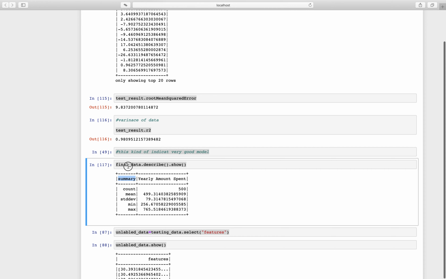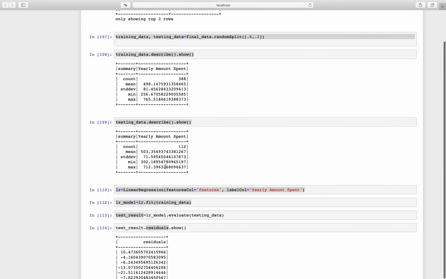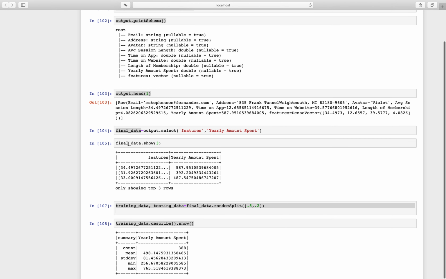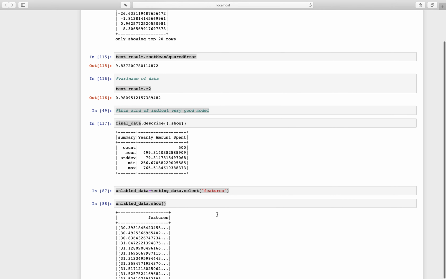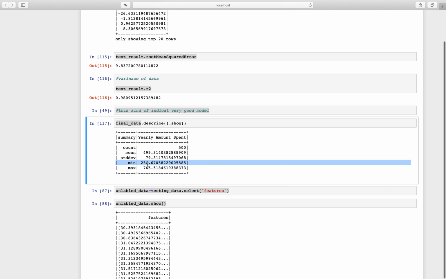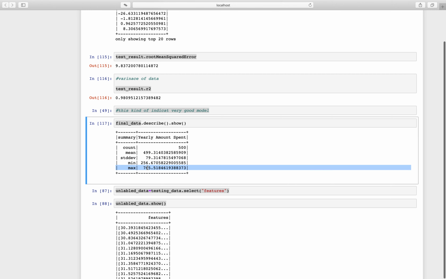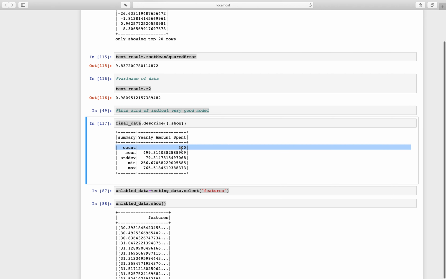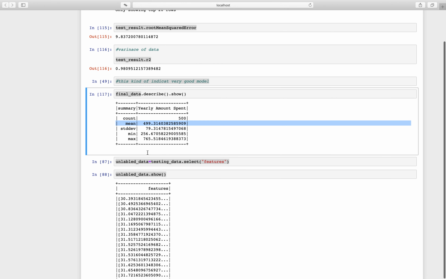If you see the final data, we are checking here a total of 500 rows, mean value is 499, standard deviation is 79, minimum value is 256, max is 756. So in this case 9.8 is acceptable because he is spending about 500 on average.